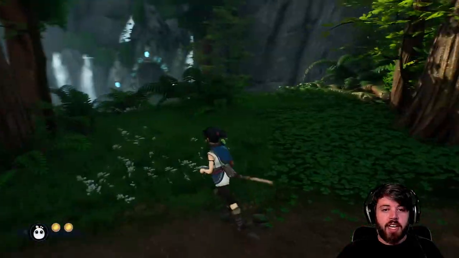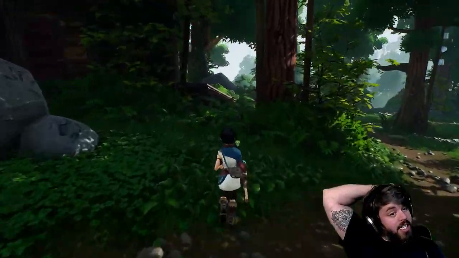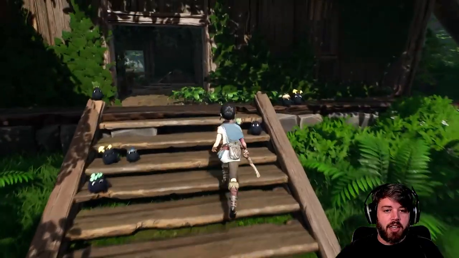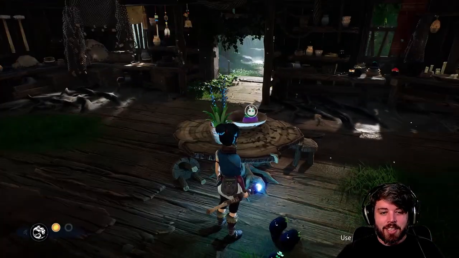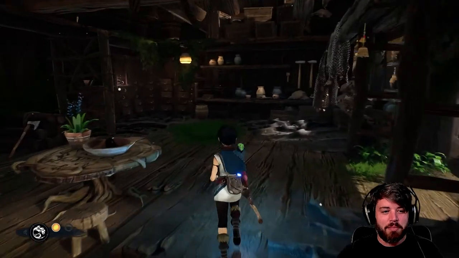So that was a fun fight. The wood knight was pretty intense. I need to practice on my own to get better at combat, because I feel like I could probably do a lot better if I just practiced a little bit. Oh, this is cute. I like this house. It's very simple.